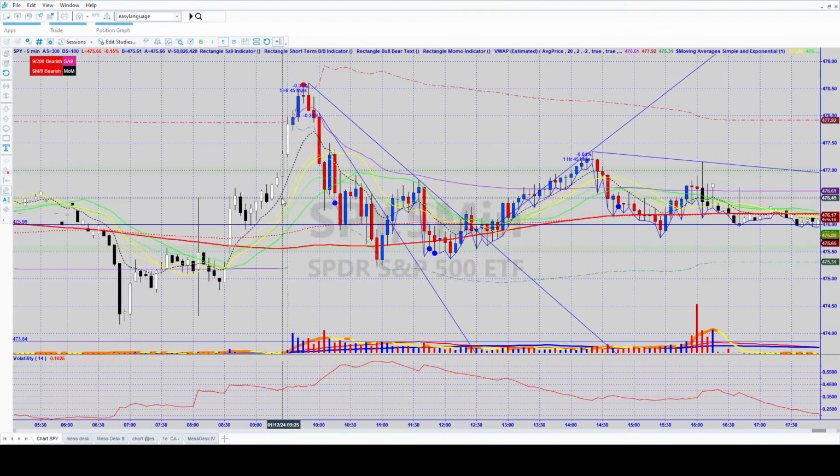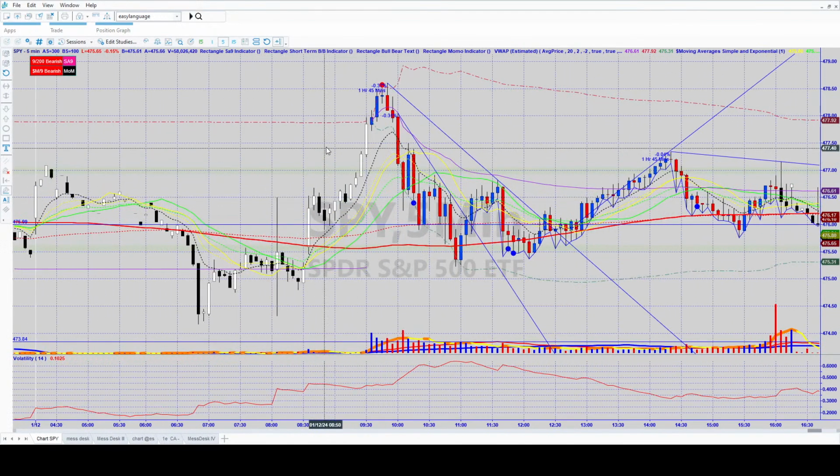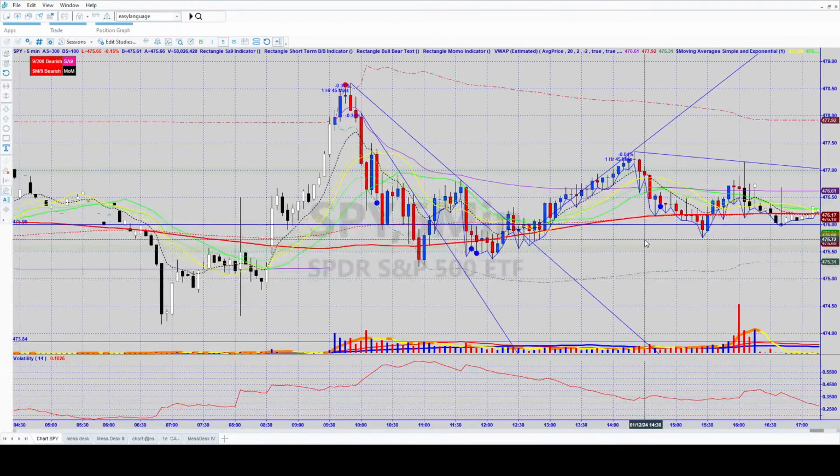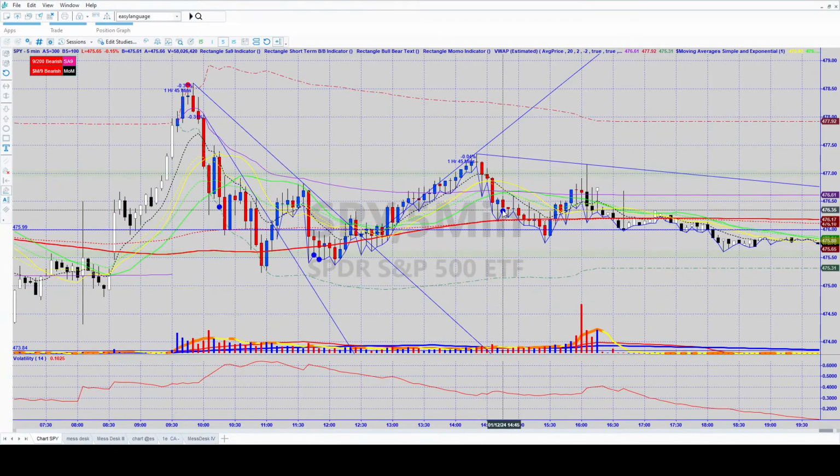My gosh. But the blue dot wasn't great at a pullback here, but the blue dots did give us the bottom of the larger move there. Blue dot here, not so much. I don't know what this line is here. Bear drop. Looks like I've got some other information on it. There's a blue line that's plotted there.